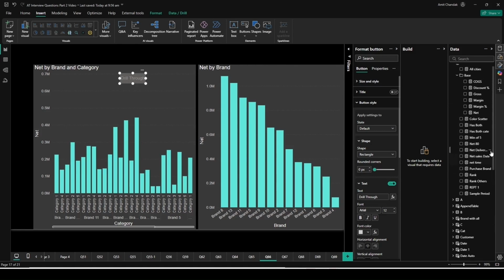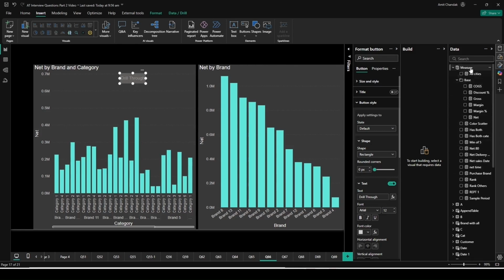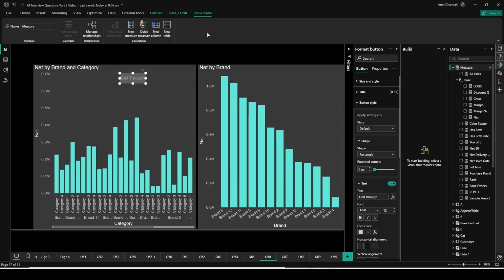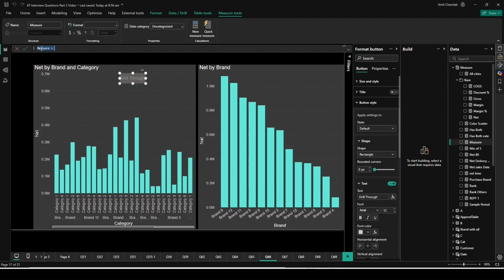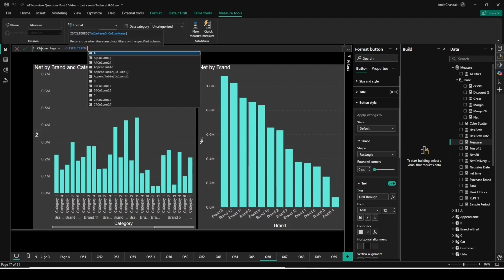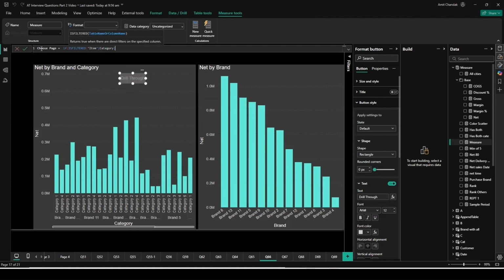How do we create a measure? We can click on any of the tables where we want to create a measure. So I click on the measure table, and now I can see the table tool. Once I see the table tool, inside the table tool, I have an option for new measure. I'll click on that. I decide what condition I want, based on what I will decide. I'll simply say is filtered. If the value is filtered, then go ahead and take a decision. Choose page. If is filtered item category, then go to Q69, else go to D69.